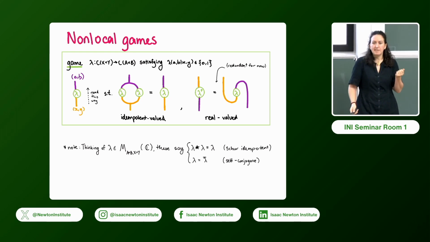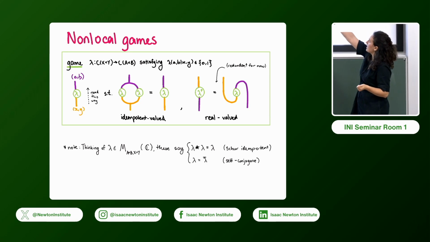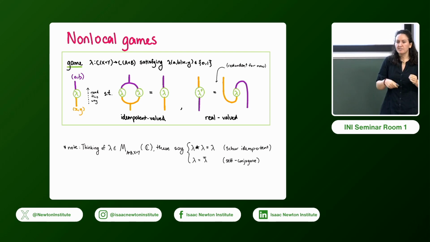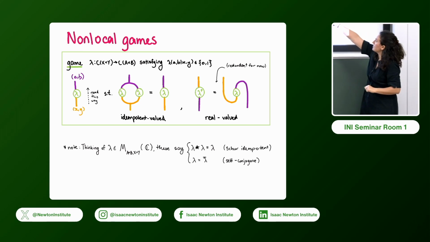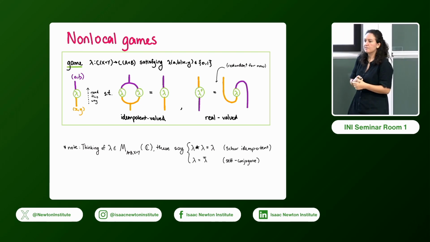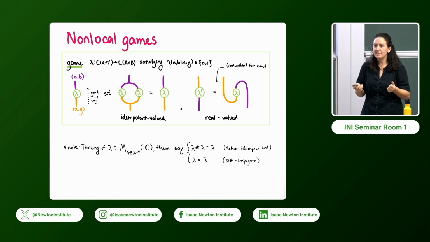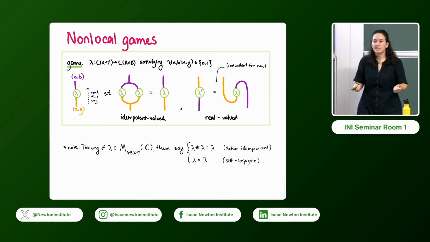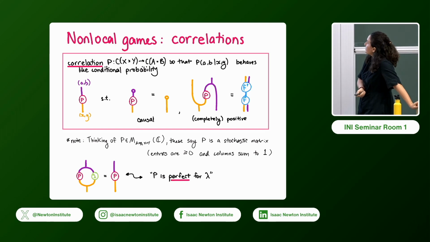then if you think of the usual definition of non-local games, it's some 0-1 rule matrix, and you could think of this as a map from question pairs to answer pairs, such that the map is Schur idempotent, as we saw in Junichiro's talk, for example. So this just says in the classical case that this is a 0-1 matrix, okay? And this additional condition, which is redundant in the classical case, but we're going to want it in the quantum case, somehow says that the matrix is equal to its conjugate. Okay. So that's how you define games.